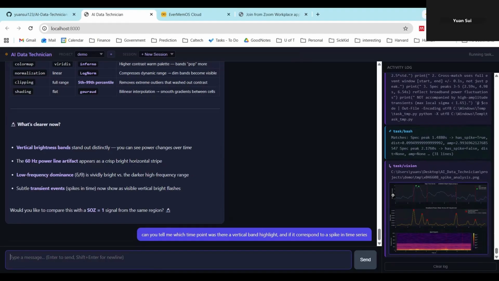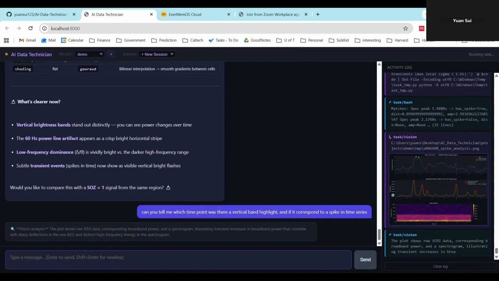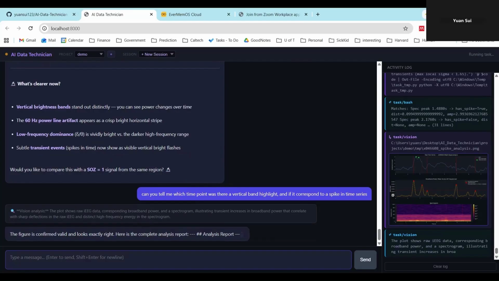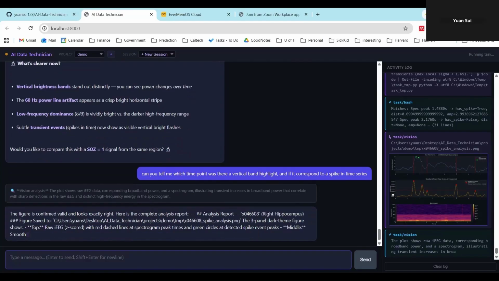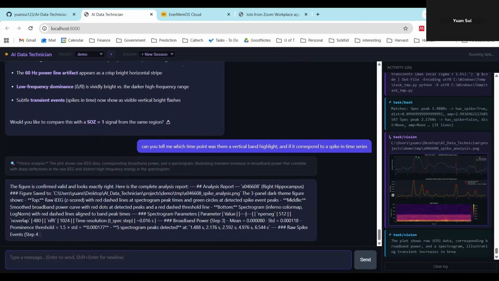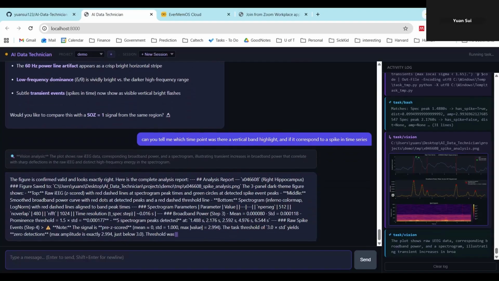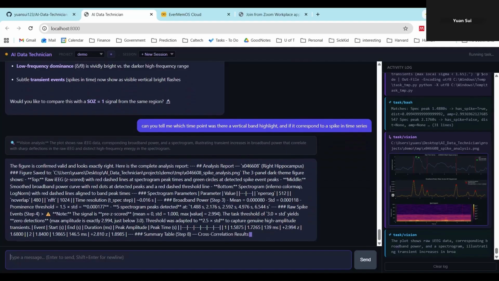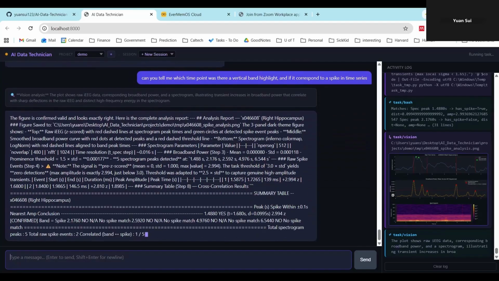Okay, so it took some time to run the system, and now it's fully launching a script to try to align the peaks. Wow, it's able to do some pretty cool analyses.